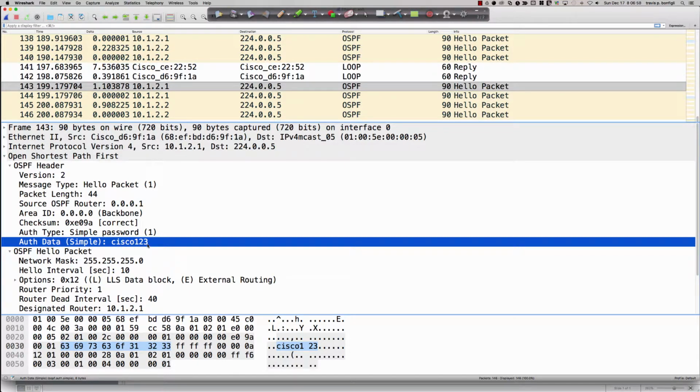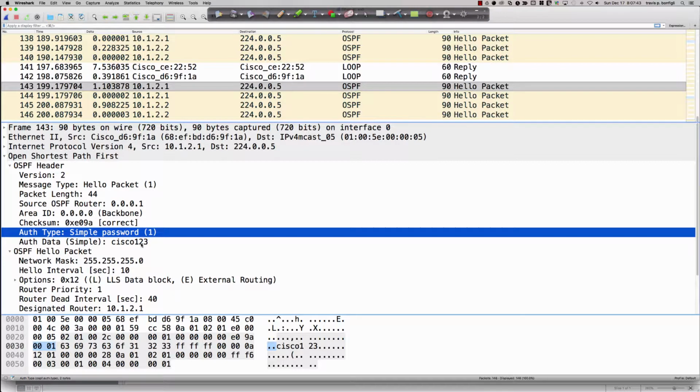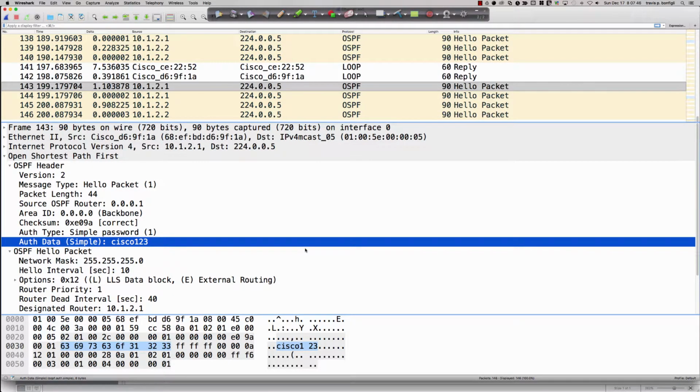So this goes to my point that if you have hello messages that are being sent out on a LAN segment where you have users and that user somehow figures out a way to sniff the wire, they are going to get your plain text password. I mean, take a look at it. It's right there. And maybe you're using this password for other things. Maybe it's the same password that you are using for the privilege exec permissions, right? For the enable secret password. And that's where you can run into trouble. So plain text authentication is never a good thing. Never a good thing. And again, we see it in the OSPFv2 header. So it's type 1, Cisco 123 is my password. It's that easy to get that information.